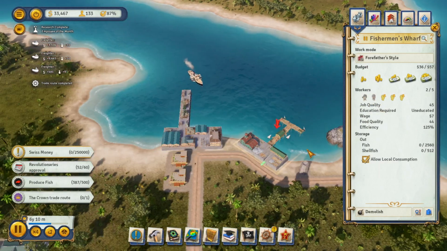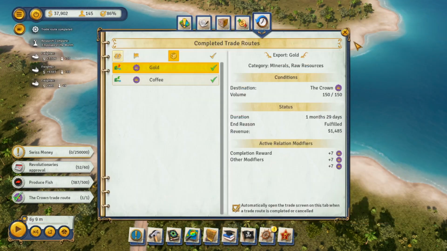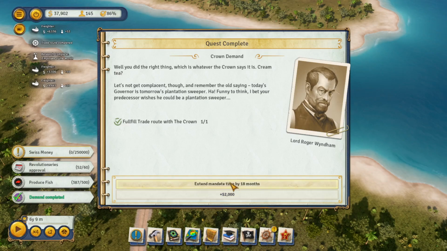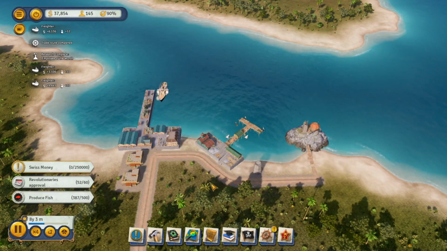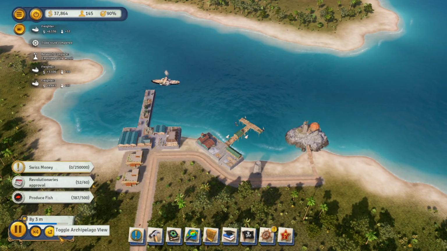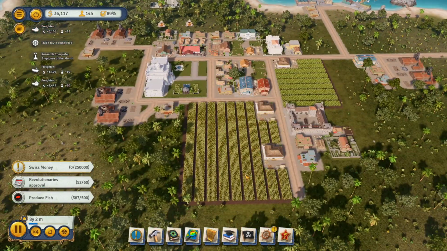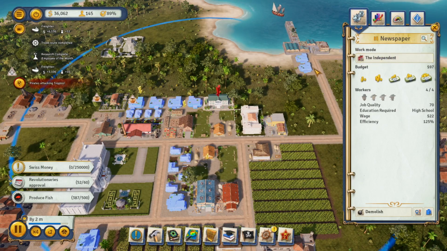Let's hire some fishermen here, since I saw the ship coming in there. Which is whatever the crown says it is. Take another 18 months just in case. I could probably start taking 2,000 out here, but we'll see. How's this newspaper doing? Let's go maximum.